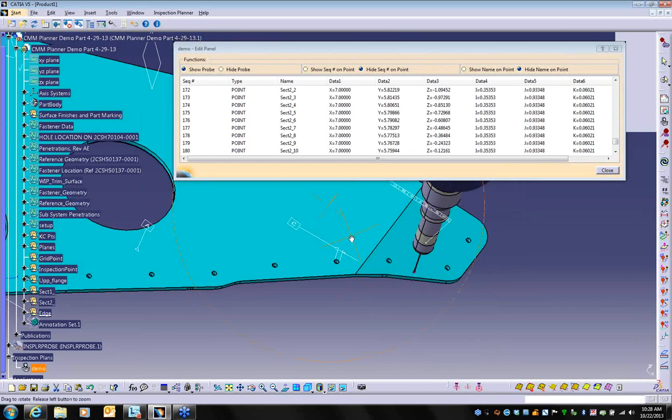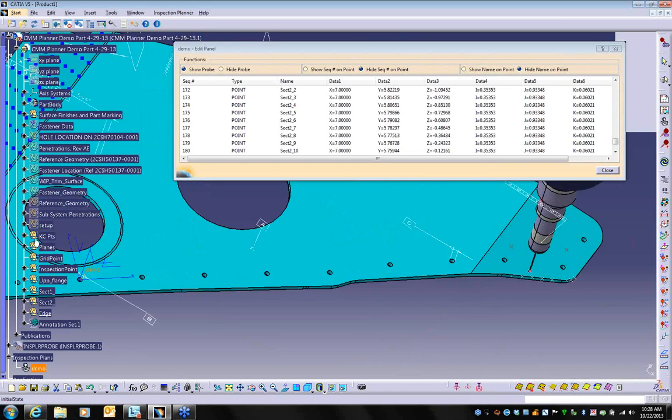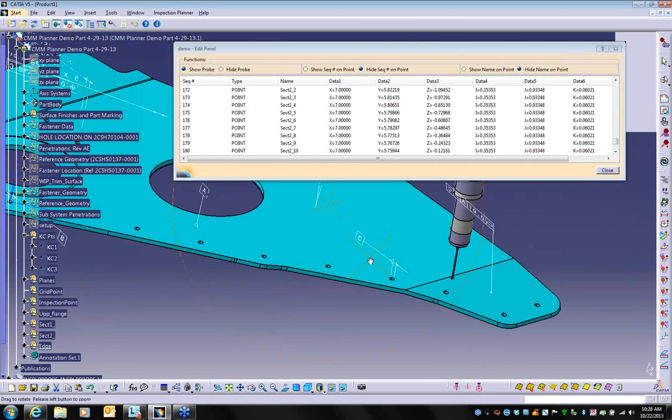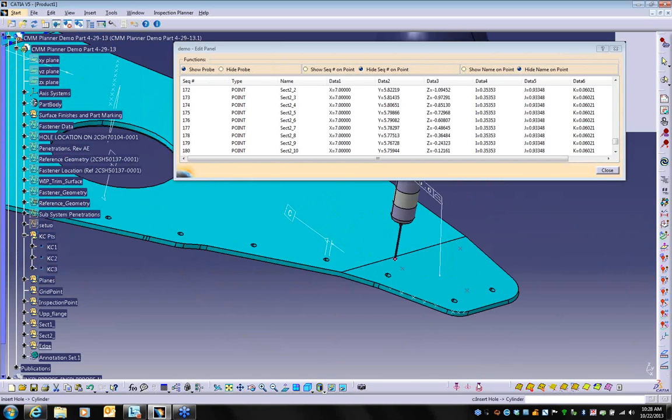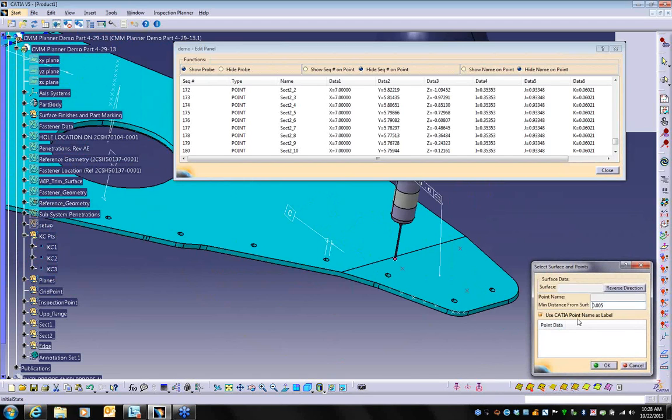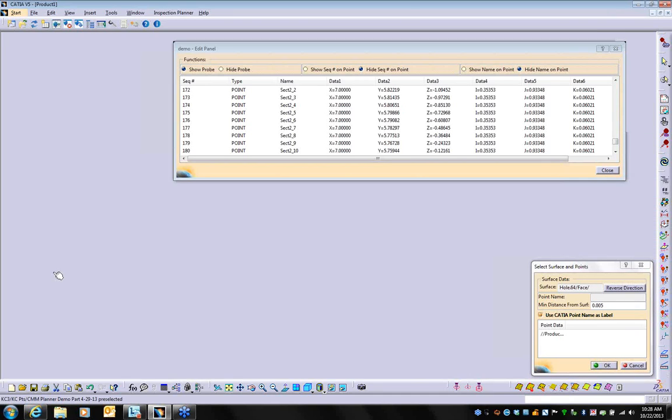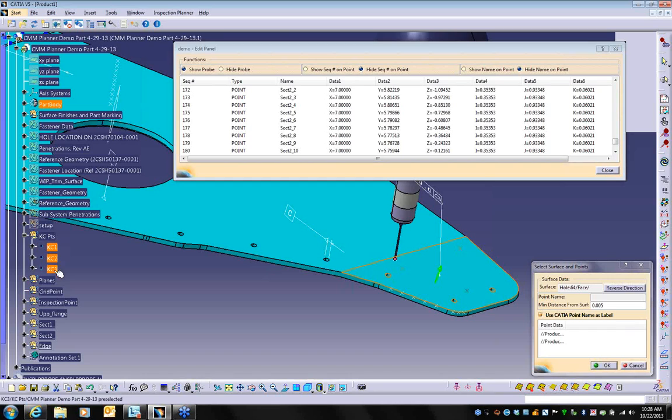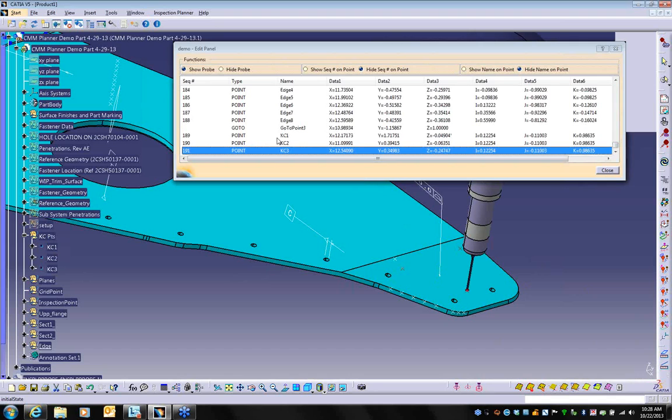Let's say that there were some specific points put inside the model that you had to inspect, like we were talking about, the Sikorsky calls drive-to points. In this case, we have some KC points that were put in here on this flange right here. We could come in here and say we want to measure these points. We want to retain the CATIA name, or we can make our own name, but we want to keep the same name. We want to pick that surface, and we want to pick these 3 points. And we'll say done. So what we just did is we measured KC1, KC2, and KC3.